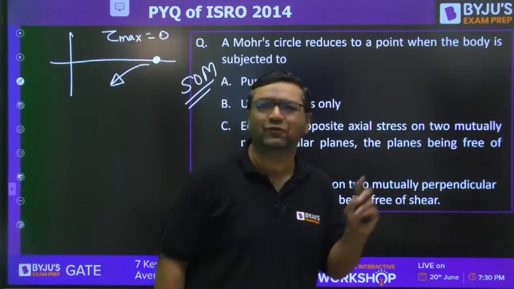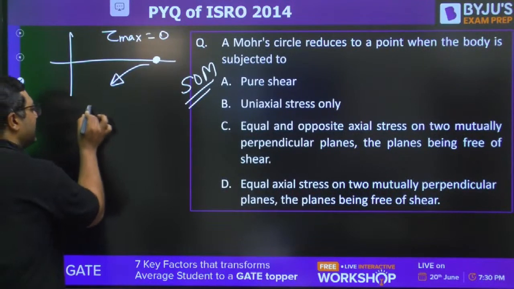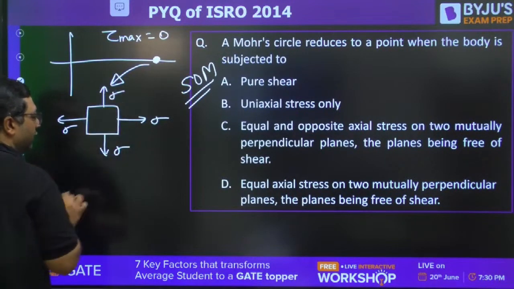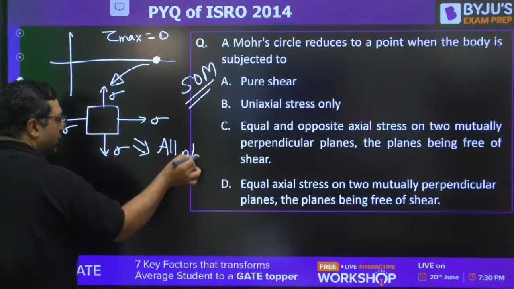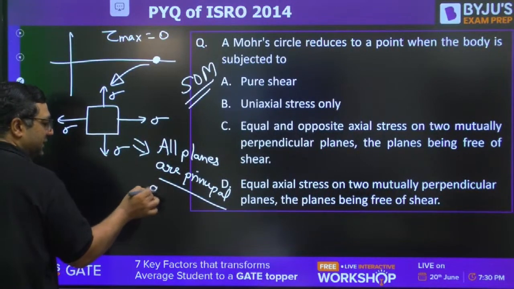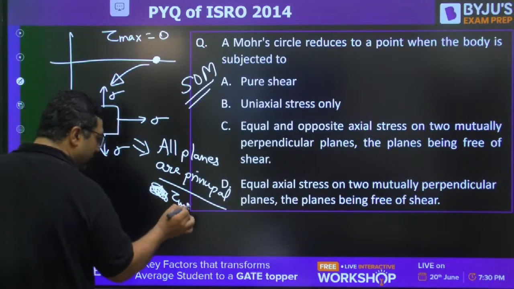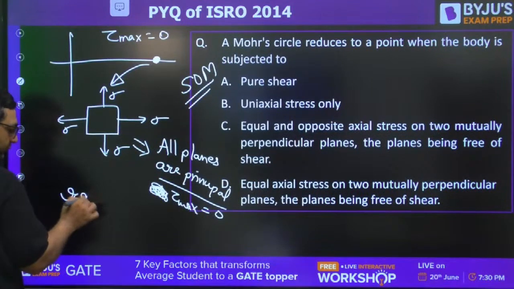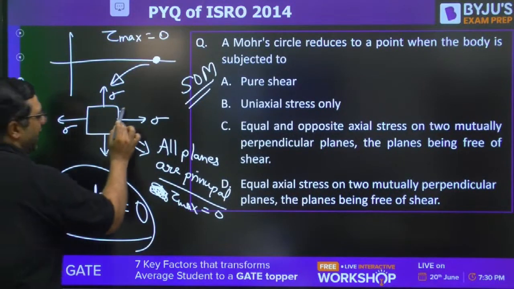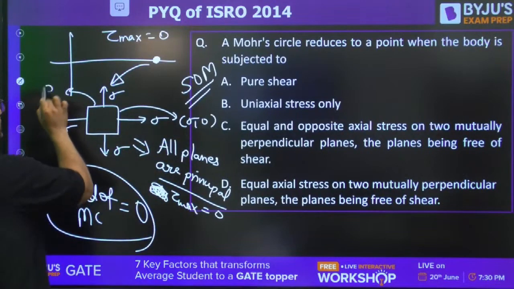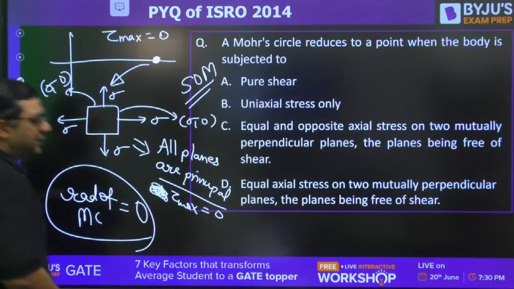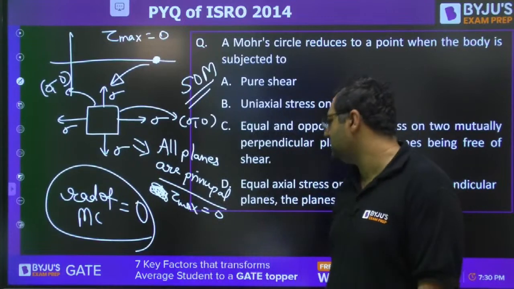This is something we have discussed a lot of times. Dear, if you are having the state of stress like this, sigma, for this condition, all planes are principal. So when all planes are principal, it means absolute tau max is zero. Tau max is zero possible when radius of Mohr circle is zero. So radius of Mohr circle is zero when it will become a point. And when you will be plotting it, this is the X face. The state of stress is sigma comma zero. For Y face, the state of stress is sigma comma zero. So you will find both the points will coincide. So joining them will also give you a point. And for a point, if you take the diameter, you will get the point again. Okay, D is the answer for this.